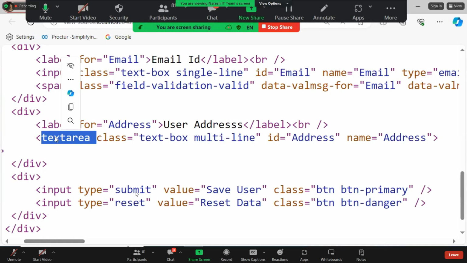Based on the data type. Tomorrow, if your property is boolean, you create a checkbox now. So this is how it is going to do for you, provided you use editor for. Now, if any validations fail, error messages have to be displayed now. Where are they displayed?